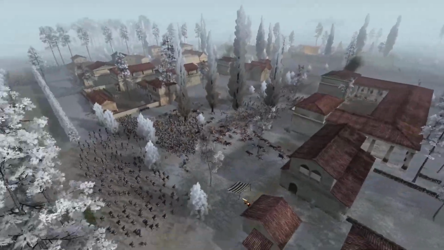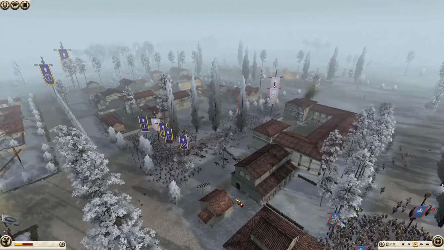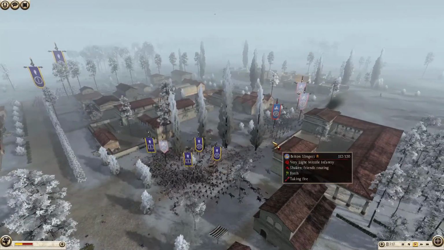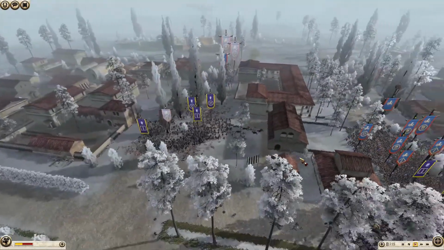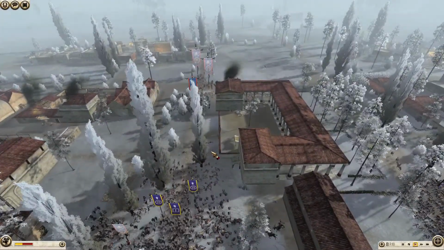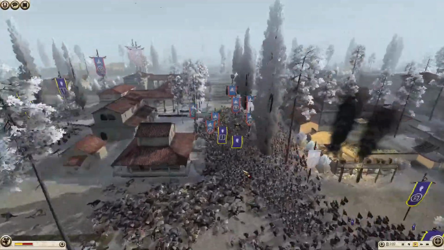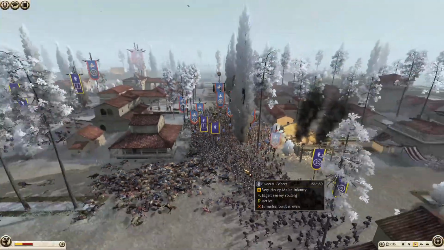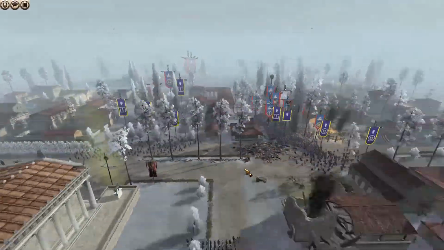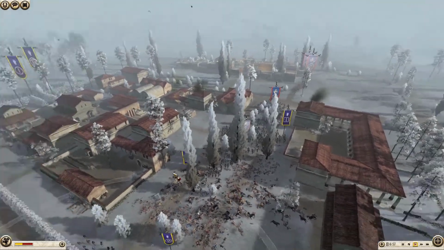Now in the center here, I've decided to move my units up to start chasing the enemy. This is because the majority of them have started routing by now, so I just want to chase them down. Since this is a campaign battle, I want to inflict as much damage as possible, and seeing how many soldiers have come to face us here today, I consider victory quite far away, so I'm just going to do as much damage as possible.